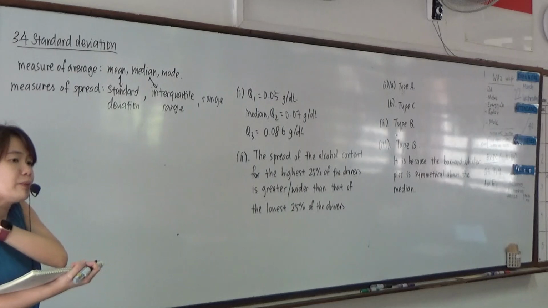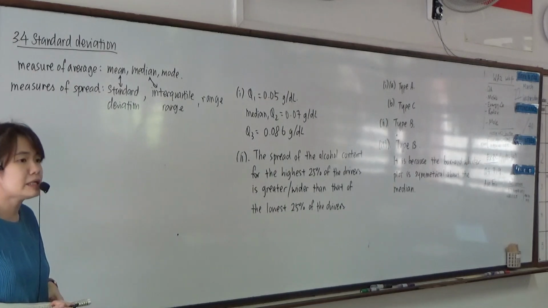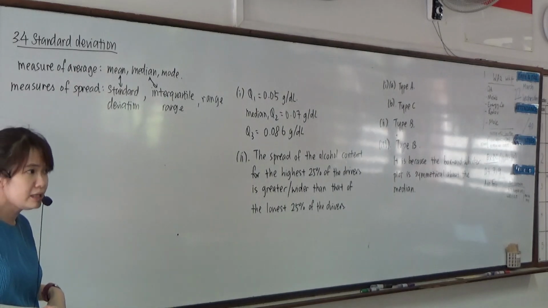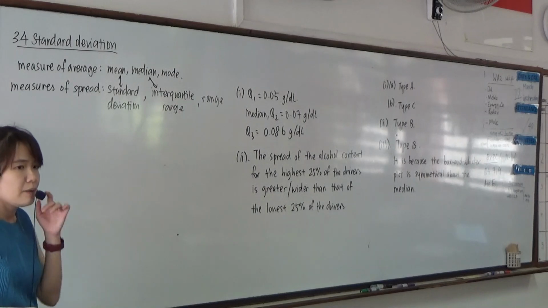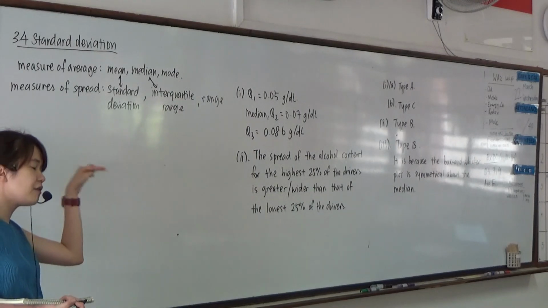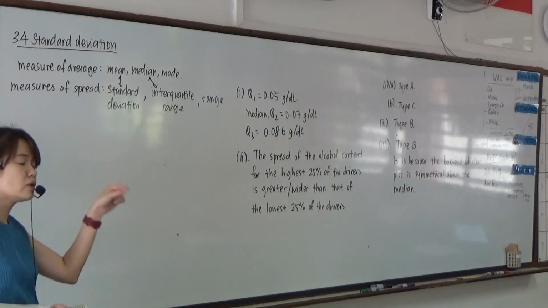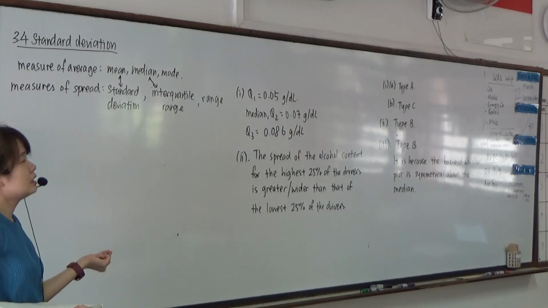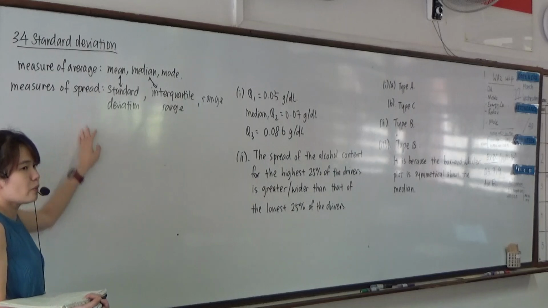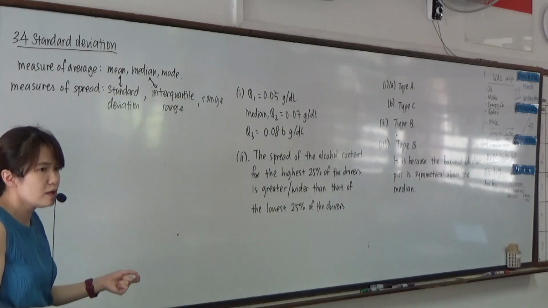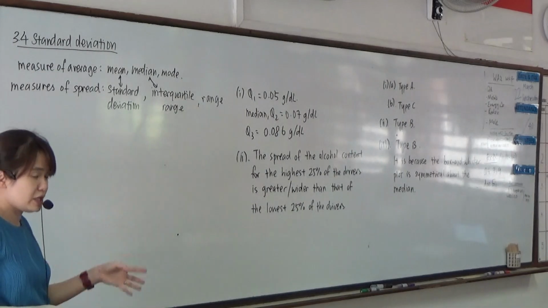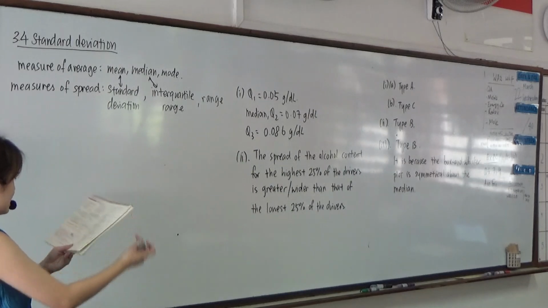Right? So in the cumulative frequency curve, we are unable to actually find out what is the mean or what is the standard deviation. Because in the cumulative frequency curve, all your data points are actually estimated. Okay, we don't know the precise data value itself. Okay, we can only find mean when we have the precise data value. Otherwise, we may do some estimation, which we'll talk more about again later on.